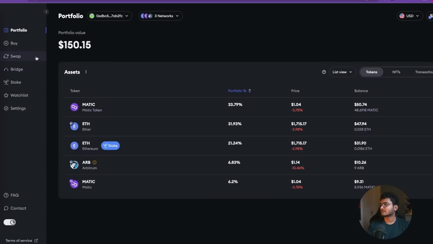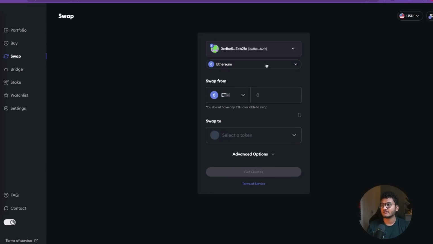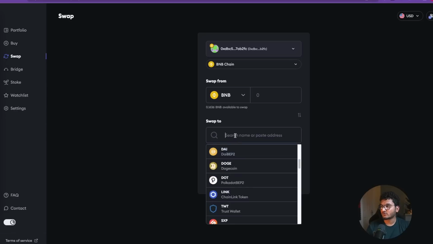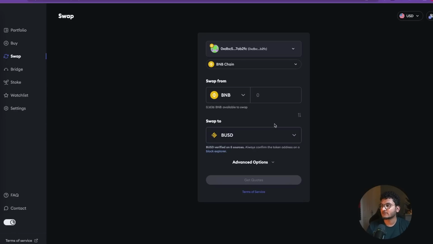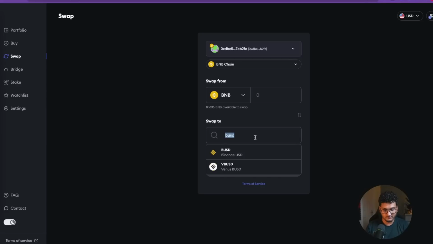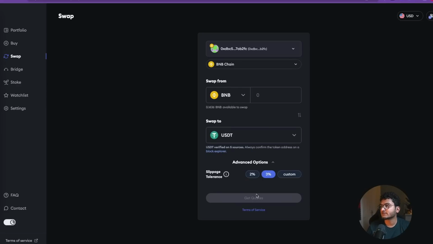Now, what is the next step? Next step is that we need to switch it to BNB chain again. And now in the BNB chain, we need to do another $50 transaction. So we need to find a token to swap to also. So I'll just swap it to BUSD since that is a stable coin. You can also do it with USDT if you trust that more, you can select the slippage here and then enter the value. I will like to save some of the BNB for paying the fees, and we'll do it for exact $50.